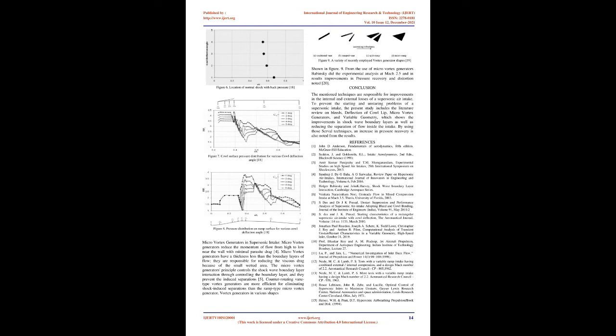Bleed can be provided in holes, slots, and scoops, as shown in Figure 4. Boundary layer bleeds are used to avoid boundary layer separations and to minimize the total pressure losses. Bleeds are used to keep the normal shock within an intake stable. An experimental investigation into a mixed compression intake with bleed and cowl bending shows flow improvements near the throat sides, which enhance the performance of an intake and prevent the starting problems of an intake.